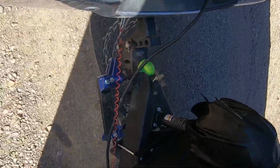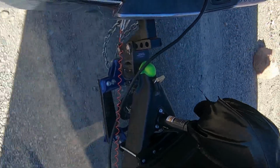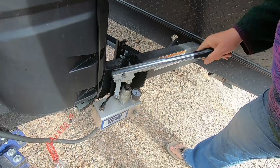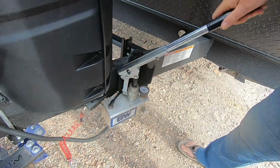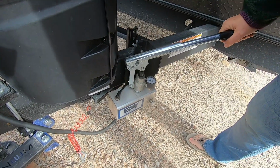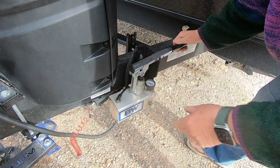So there you go. The other question I've heard is that the hydraulic system can lose pressure. And only once has that happened to us when we forgot to snug. There's an adjustment valve that you open or close. So when you unhitch, you open this valve and it releases the pressure on the hydraulic cylinder. And when you hook up and pump the hydraulic cylinder, it creates the weight distribution component of this hitch. And once we didn't tighten the knob enough, and there is a little set screw on it. So if you have one of these hitches and are experiencing a loss of hydraulic pressure, just check that, because it's been really good.